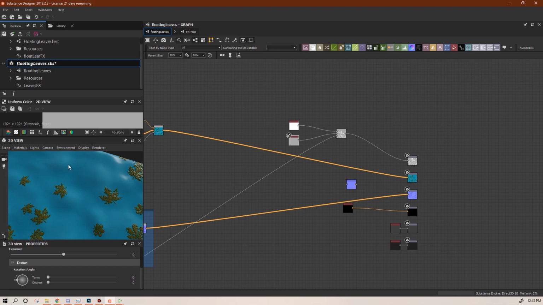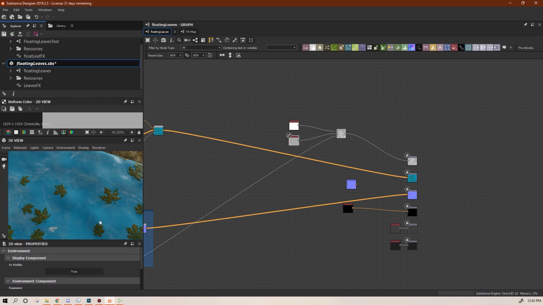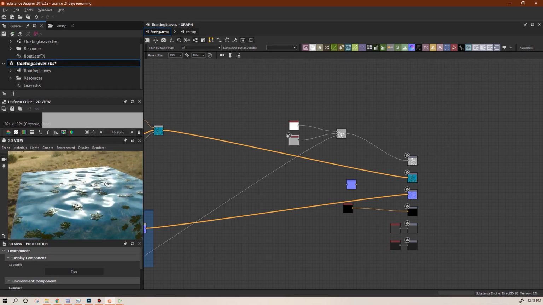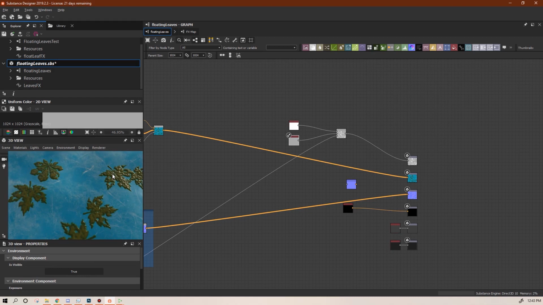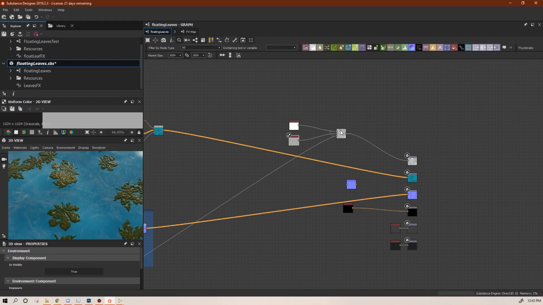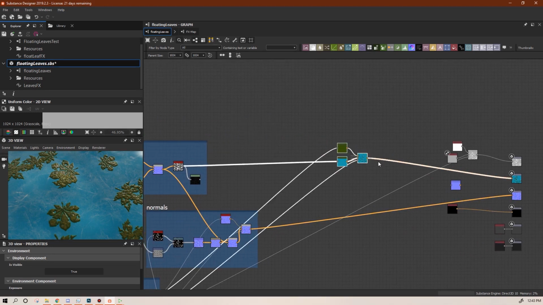I'm going to turn on my environment so I can get a better idea of what my opacity looks like. Yeah, that's probably fine. You can set how you want, but I'm going to call that opacity finished, and that's as simple as that's going to get. So we've got those two done.